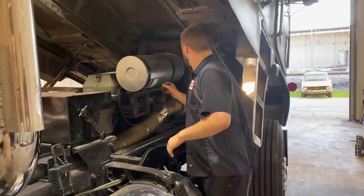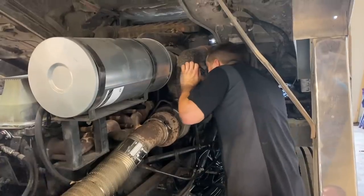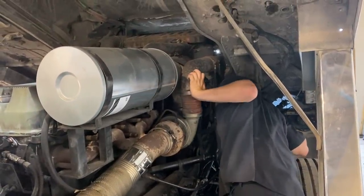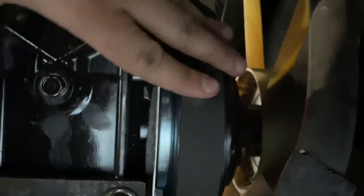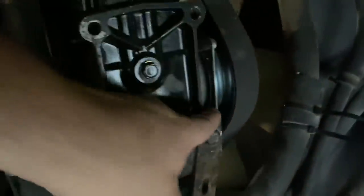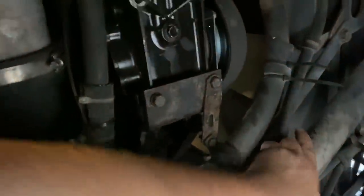Let's see what we need to do about this belt for the AC compressor — there's a ton of adjustment left in it. So there's a double belt here and whenever we turn our AC compressor on it squeals like crazy. I think that's because it's loose — it definitely doesn't get much contact. When this thing loads up I'm sure it tries slipping the belt. So we're going to tighten that up — there's plenty of adjustment up here. This is the slack adjuster for the alternator, which is basically the slack adjuster for the AC compressor.